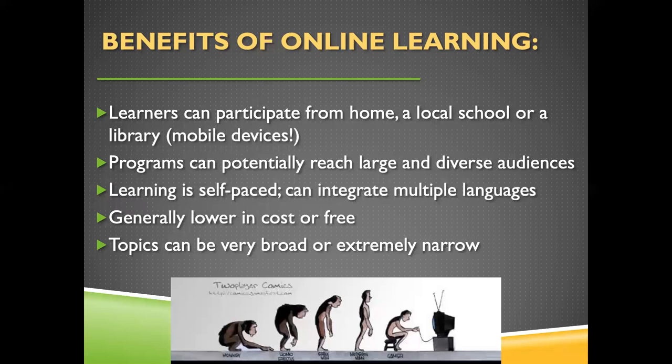We started this in 2019, so we're amazed we were already thinking about online learning, and now with the COVID crisis we're a little ahead of the game. If you aren't familiar with online learning, I wanted to say a little about its potential benefits. Many people think geological or museum-object education is really hard to do online, but I disagree — there are ways to use new technologies to make it really interactive and immersive. In a South African context, people can access these mini courses even from mobile devices; you don't have to have internet at home — you can go to a school or library.